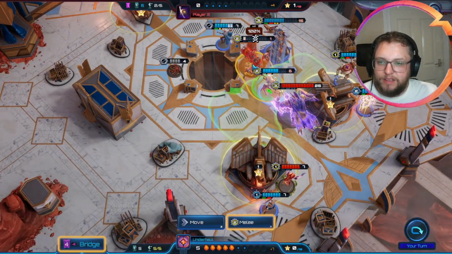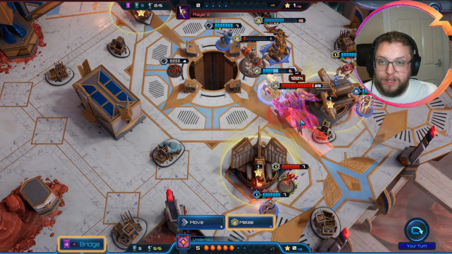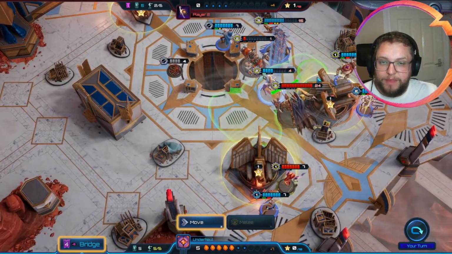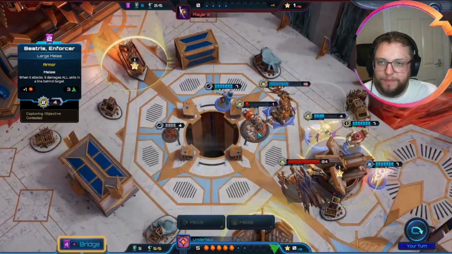Now we can hit over here, but it doesn't do too much because it's just going to hit our own Titonia. We can hit over here. This is going to reduce our health. They are going to attack us back. But then Beatrice is going to move over here and basically be our protection on this angle.